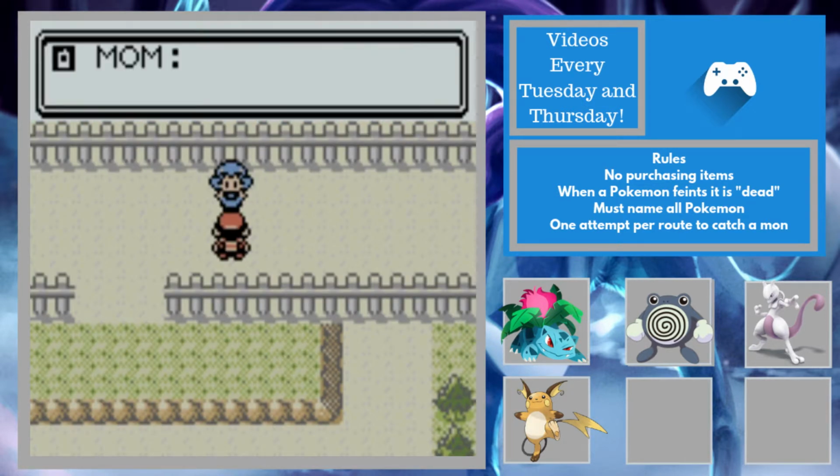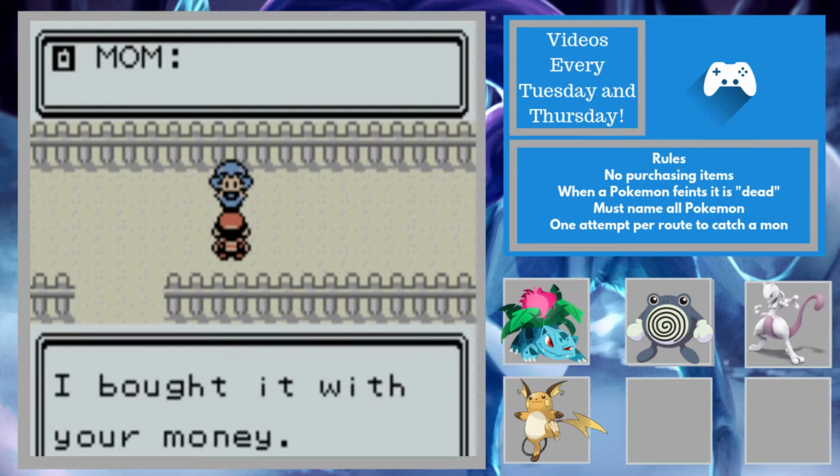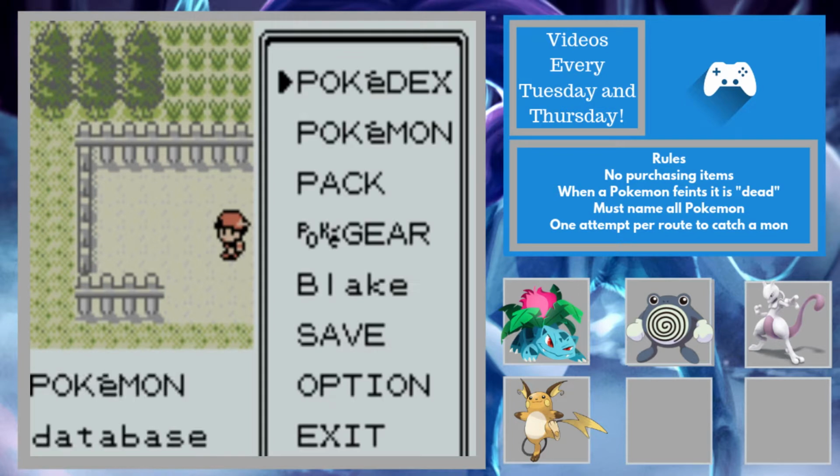Okay, first... Ooh, Mom. Okay, Mom. Hi, Blake. How are you? I found a useful item shopping. I bought it with your money. Sorry, it's in your PC. Okay, great. This is the second time this happened. And since we didn't buy it, we're going to allow that to be just fine.